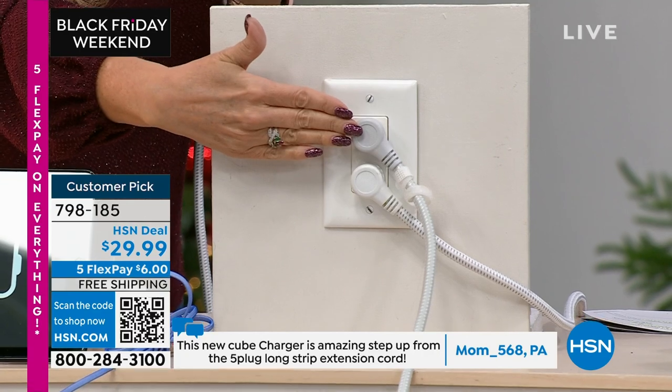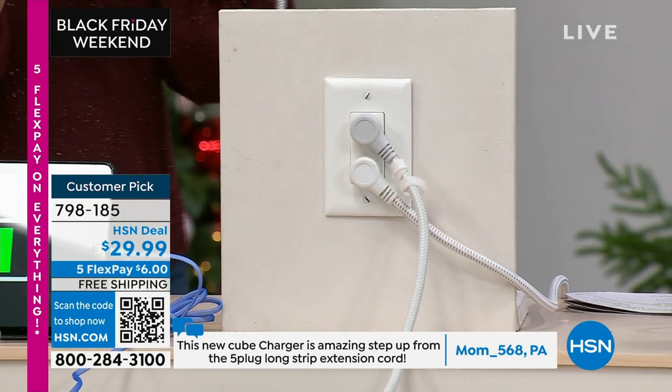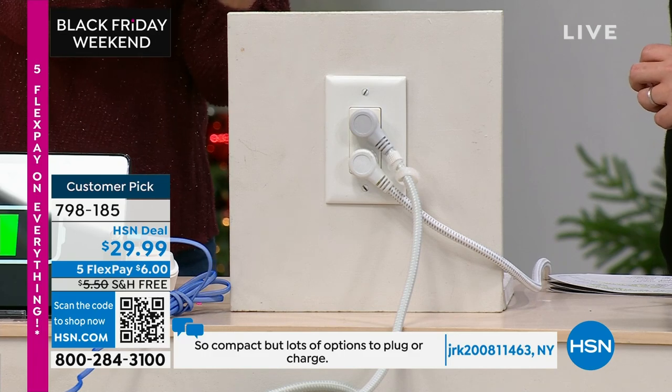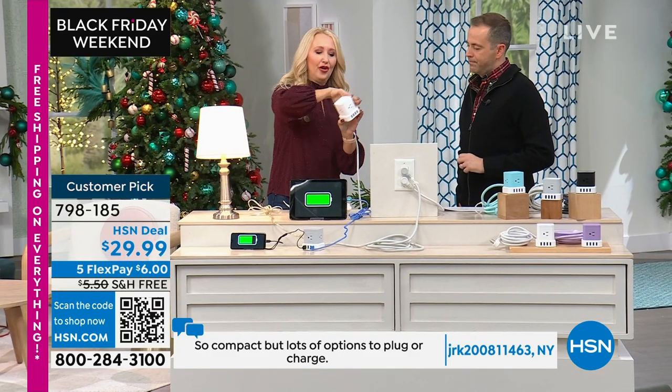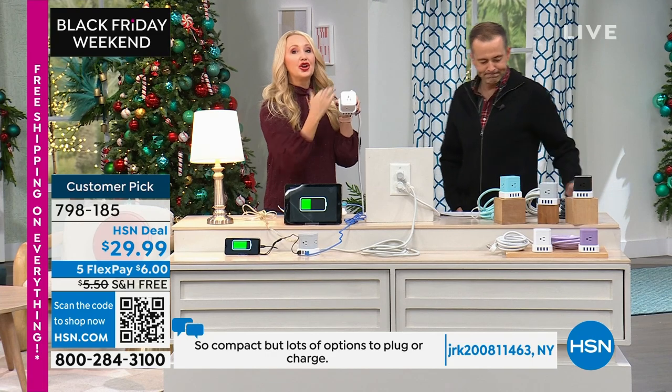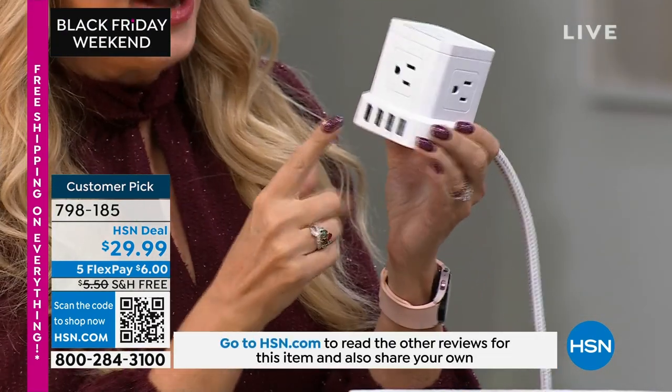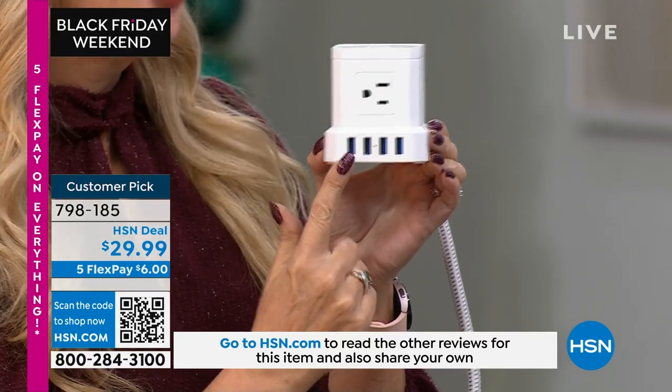It's taking that one outlet and turning it into, let's count together, everybody, on this cube, 1 on this side, 2, 3, 4, and finally 5. So 5 of those grounded 3-prong outlets, and you're also getting 4 high-speed USB charging ports here as well.